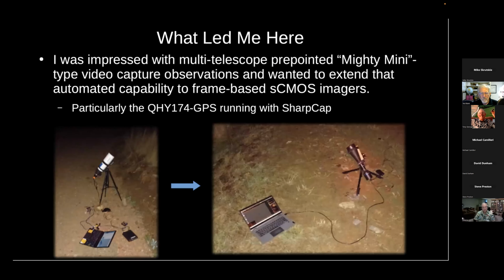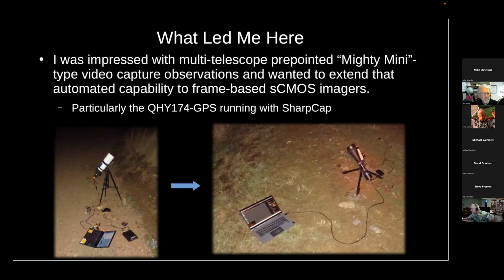What got me here, in part, was Ted Blank, who I saw smiling when I was getting set up here. About 6 or 7 months ago, I hauled a bunch of your mid-sized mini systems off to Spain to do an observation of clouds. More than anything else, it was actually a rather broad campaign to observe Euripides. And I was quite enamored with the whole setup there of being able to do automated video recording, to pre-point a system, which you see, one of your systems on the left, all ready to go, pre-pointed and ready to be abandoned.